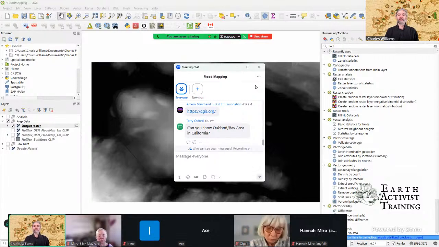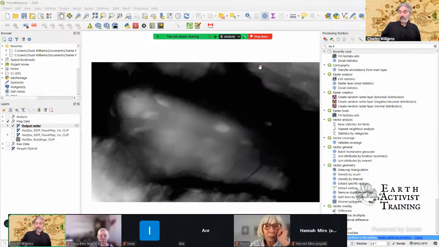But to do Oakland, you do the same thing. You'd go to the city of Oakland, California, you'd search open data, and you'd start to gather these pieces of information. And then you go through very similar steps to do this one. Maybe at the end, if we have a moment, we can jump over to Oakland and take a look at what's going on over there.